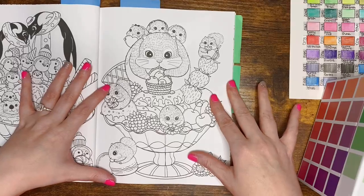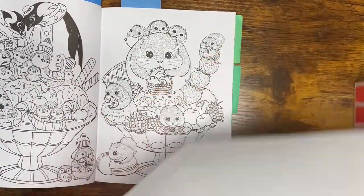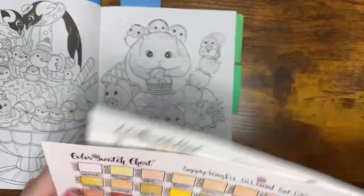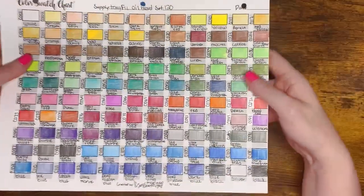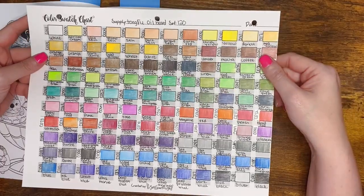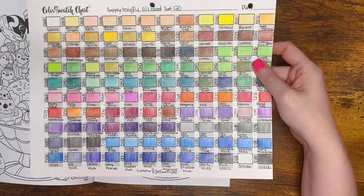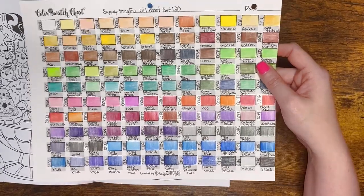And so I thought I would use some different pencils today for this. I wanted to use my set of Tong Fu colored pencils. They are a 120 set. They are oil based, and I really do like these. They lay down very well.